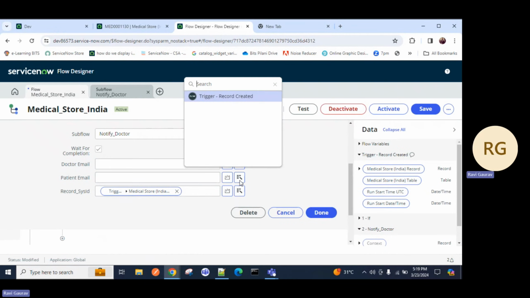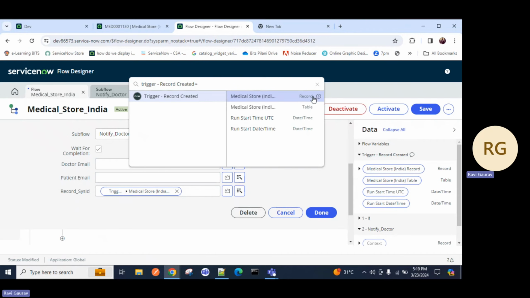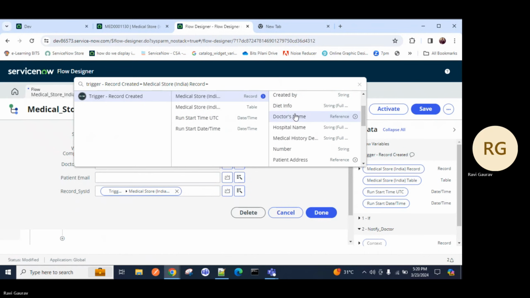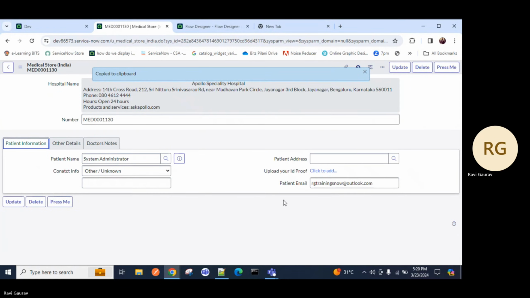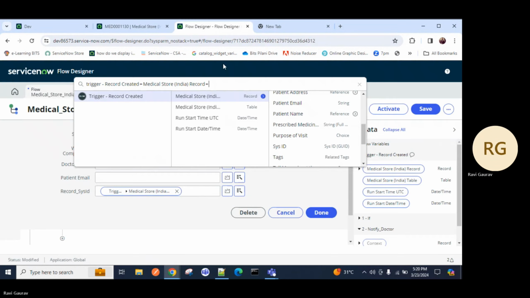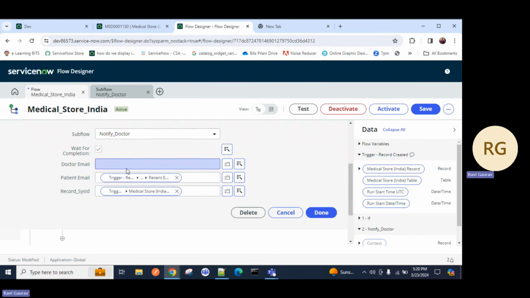Patient email will be: click on this trigger record, medical store, patient email. Okay, doctor email. Doctor email is a reference field, which I told you.